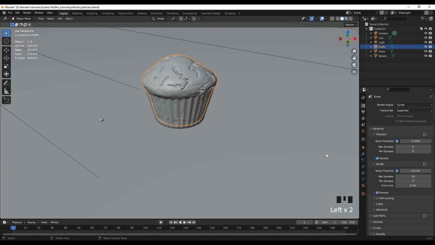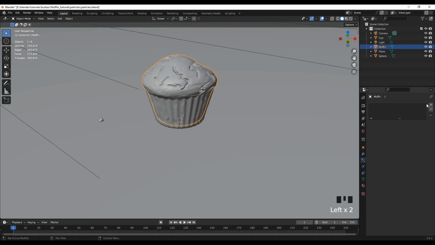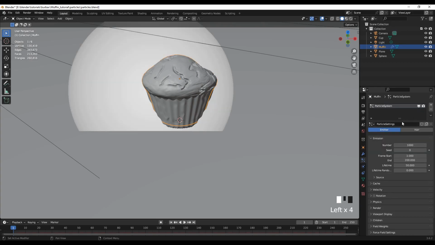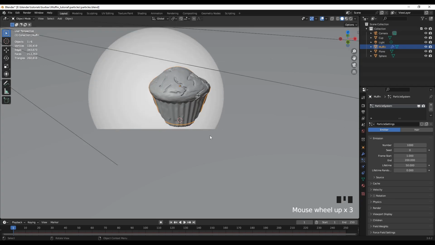So select the muffin and go to the particles icon down here and click on it. And here you can click on the plus sign and this will add a particle system. This giant white ball thing is showing that one, but it will be removed once we apply some parameters.